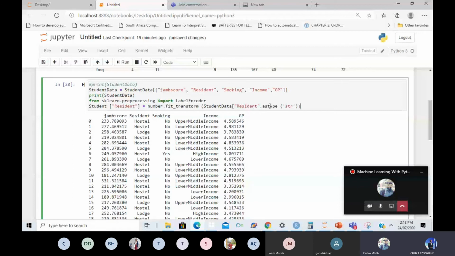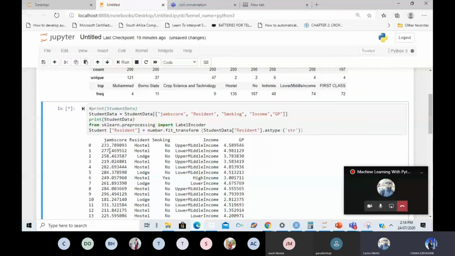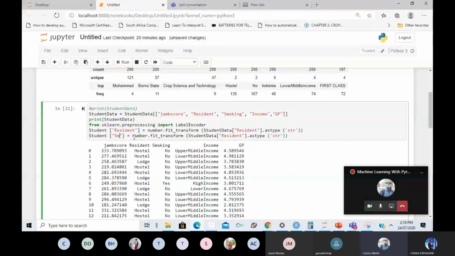Okay, now we just do the same thing for resident here. Then we'll do the same thing for smoking. So I'll just copy this, paste it, and change this to smoking. And copy this and paste it here.